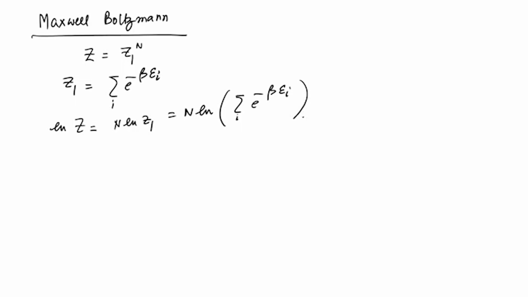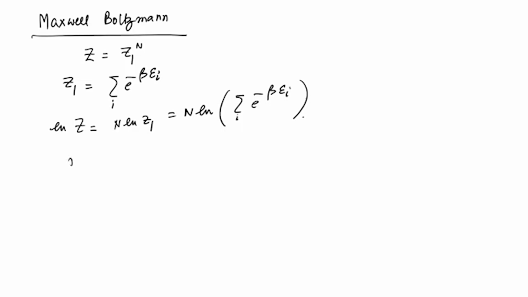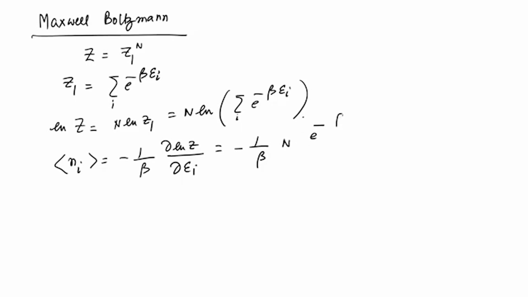So, we have got log of Z, and now go back to the expression that we have just derived, where you have to take the derivative with respect to epsilon I, and that is the story that you have to follow. So, Ni average is equal to minus 1 over beta del ln Z del epsilon I. I write down the same expression once more: minus 1 over beta, then there is an n, and you have an exponential of minus beta epsilon I, with a minus beta coming out, divided by the sum over I of exponential minus beta epsilon I. So, I take a derivative with respect to epsilon I of this expression, and the minus beta comes out here, and there are two minus signs. Okay, so these two minus signs have to be written with care.